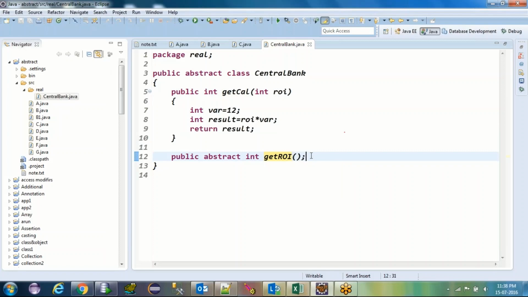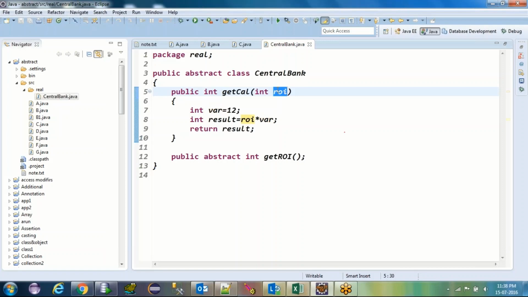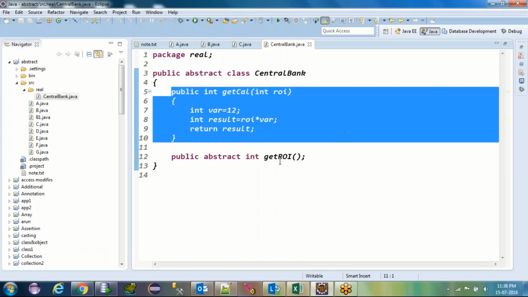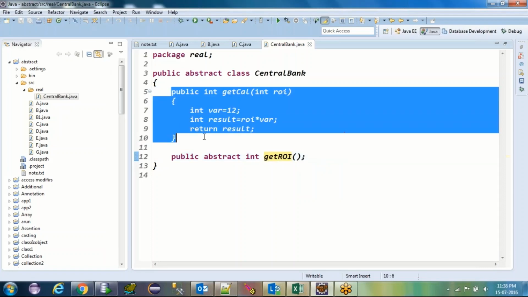That's the reason I made it unimplemented. But this formula is fixed for every bank. They only have to pass the rate of interest. So in this case, why would I force my child class to override these two methods? Let them override only the get rate of interest method, and the remaining functionality they can take from the central bank itself.